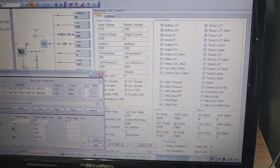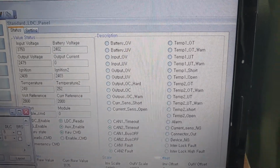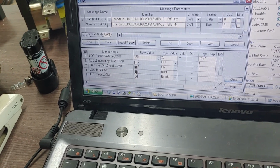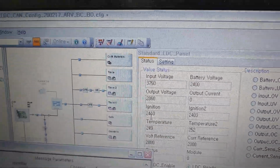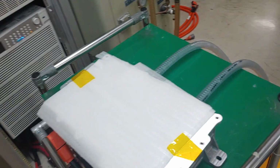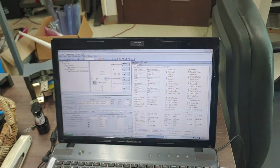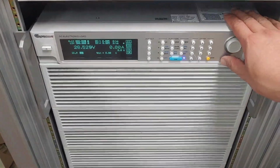And you can find there are no alarms on the detector, and then you can give the launch signal, just like check this one. When you press it, it starts operating. Then you can find the input voltage is 375 and the output voltage is 28.6, just like it. It's a 48 system. Because this converter has another specification where the output voltage is 28, that is the reason why the output voltage is 28. And you can find there is 28 volts on the electric load.